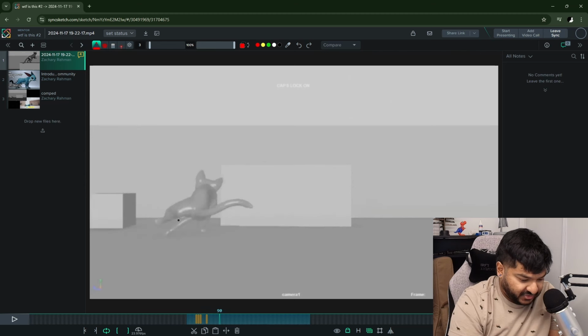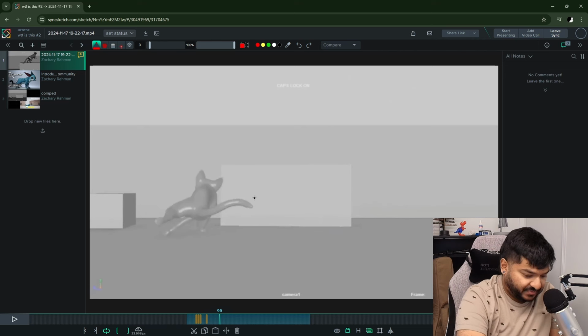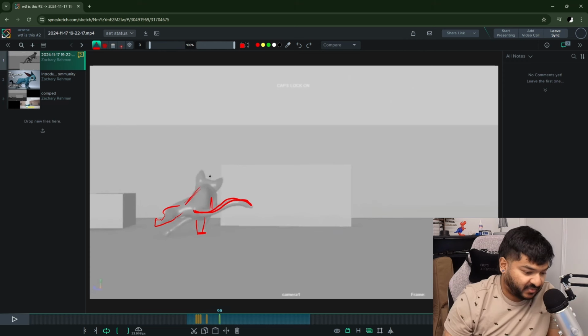But even when we watch this section where the cat starts to skid out, this is important to pay attention to, like the design of the cat, so we can compare it to the Agora video. How the screen right leg is planted and then the screen left leg is up in the air, and this tail is doing this curly S shape, and the line of action of the cat's going this way. And we can ask ourselves, is this plagiarism?